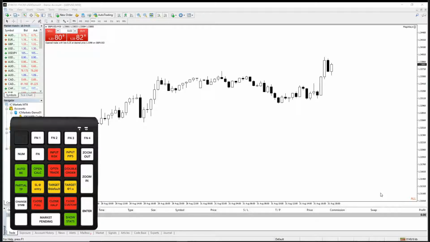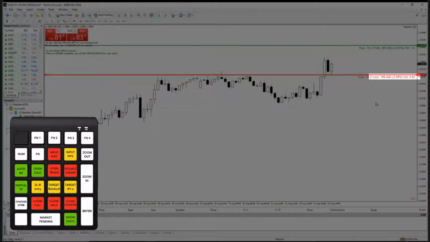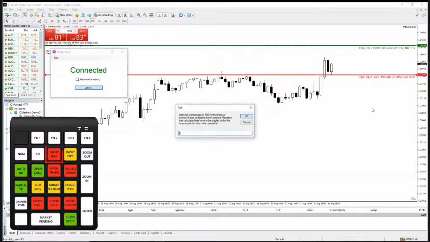The input risk button gives the possibility to use a temporary risk for the trade idea being currently set up, that is different than the risk in the input parameters list. It can only be used while the calculator lines are on screen, and the new risk is only valid for that calculator session.